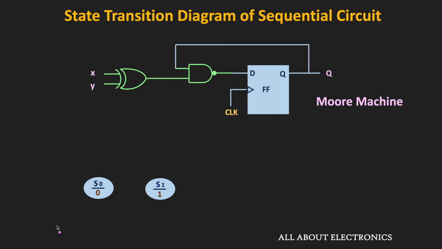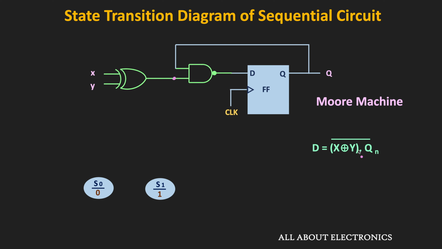So now, to find the state transition diagram, first of all let us write the state equations of the circuit. And from the state equations, we can easily draw the state diagram. So here if you see, this D input is equal to (X XOR Y dot Qn) whole bar. That means here, this input is equal to X XOR Y, and the second input to the NAND gate is equal to Qn, that is the present state of the D flip-flop. Therefore, the output of this NAND gate is equal to (X XOR Y dot Qn) whole bar, where this Qn is the present state of the D flip-flop.